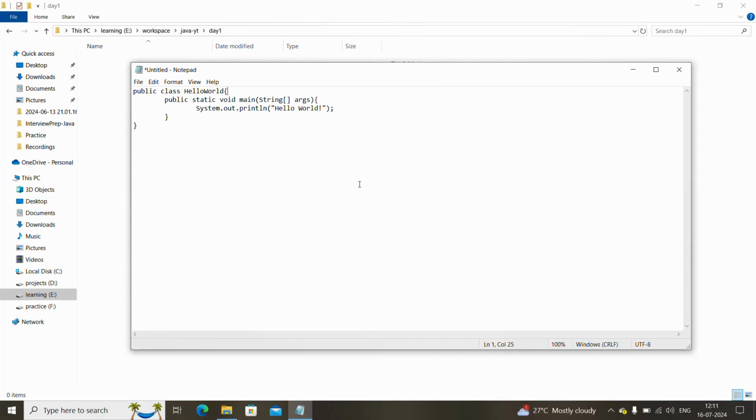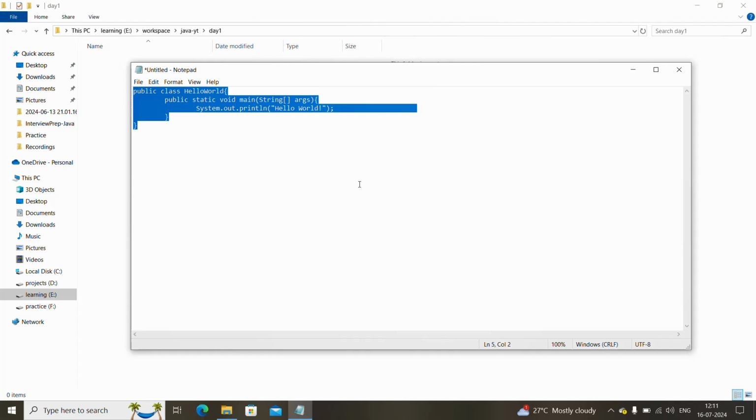Every Java program you write, even in your technical interview, will have this same structure. So remember it, and you can quickly put this down as a skeleton, and then, depending on what is asked, start writing in between.